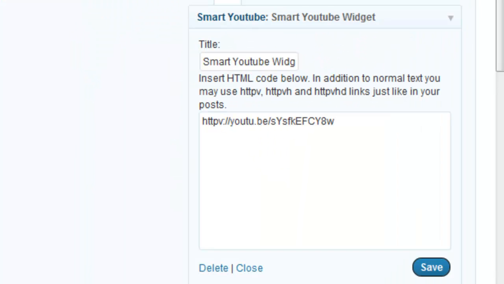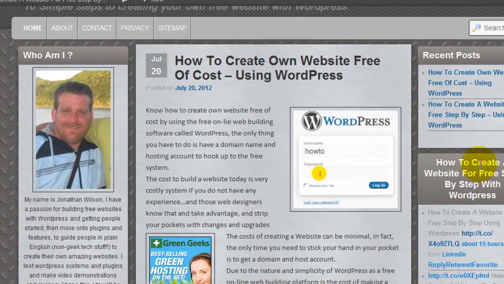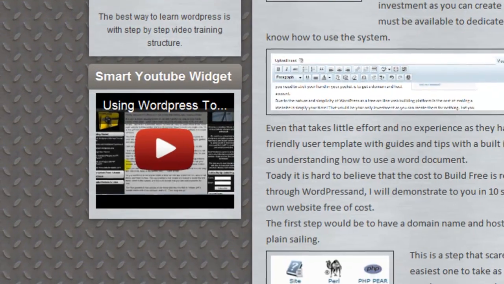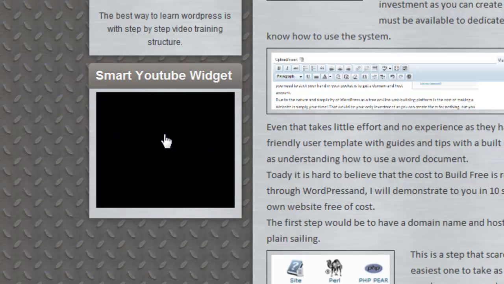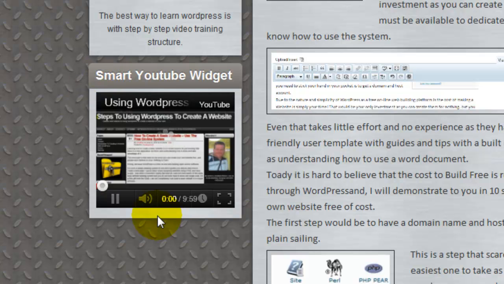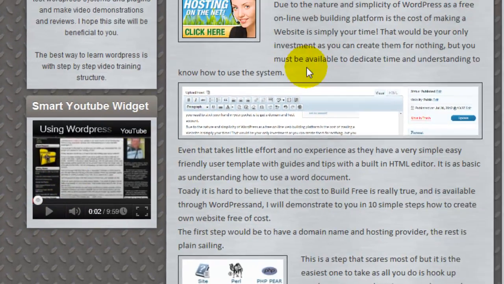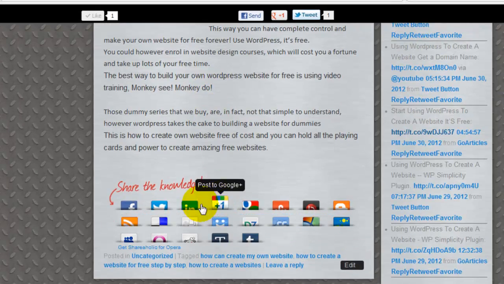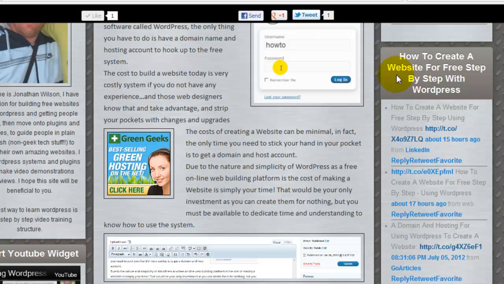And when you go back to the website, you take a shortcut back to the website. You see now on the last videos we put in the Twitter plugin as well, and now you can see that we put in the Smart YouTube video, and if you click that you'll see that the video will play. Okay, so that's how the one widget works. The other widget, as I said before, was the social media side of it. And we had a social plugin widget area here that we plugged in.